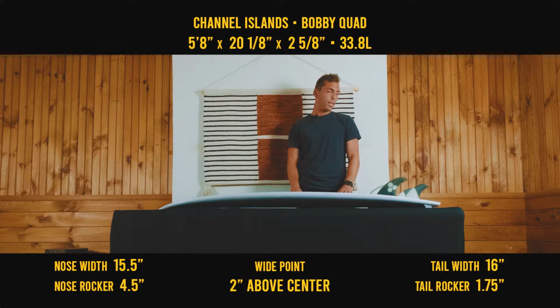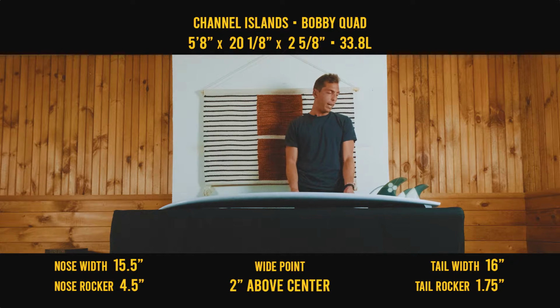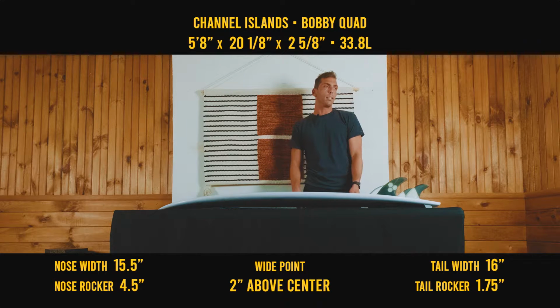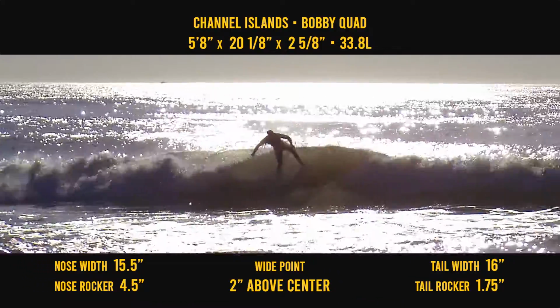As far as on my front hand, it was a little bit less maneuverable than what I'm used to, because I'm used to riding a lot of twin fins, a lot of thrusters, and definitely a bit more of a narrower tail, a little bit narrower through the back half of the board too. Once I would get into the sweet spot on the board backhand, it felt really good. Front side, I didn't get as many opportunities to try it out, but for the most part, I did like it. It was just those pocket carves, I would say, that are more geared towards a thruster that I wasn't able to get the same line, but that was definitely just something that I had to get used to.